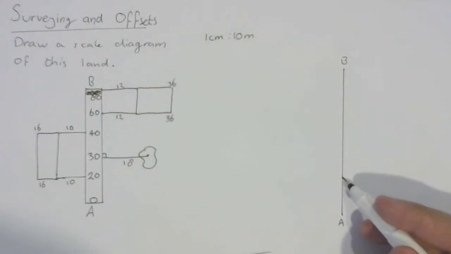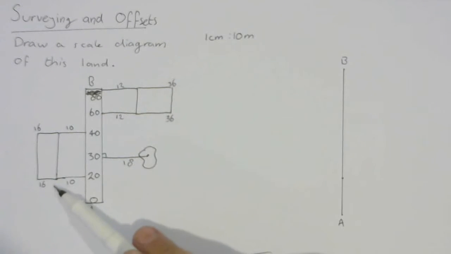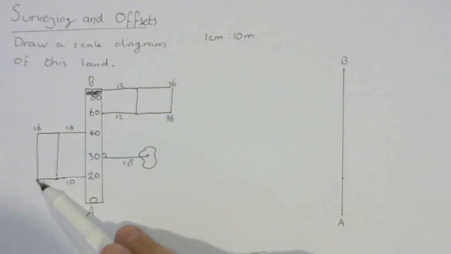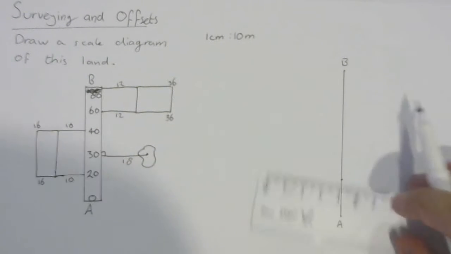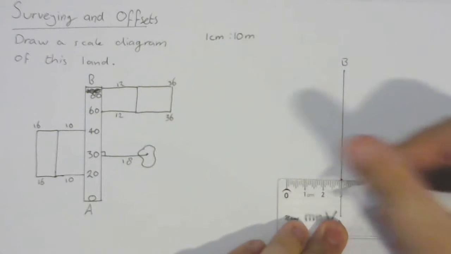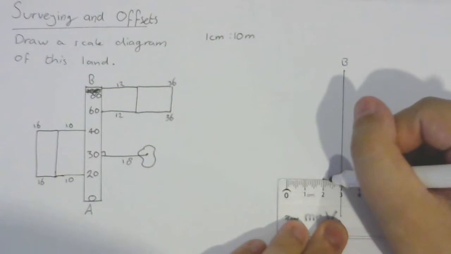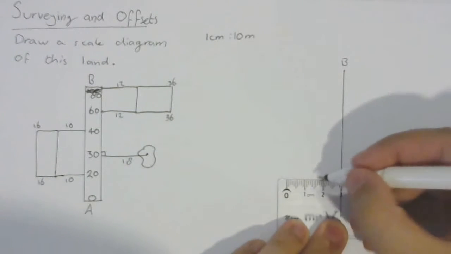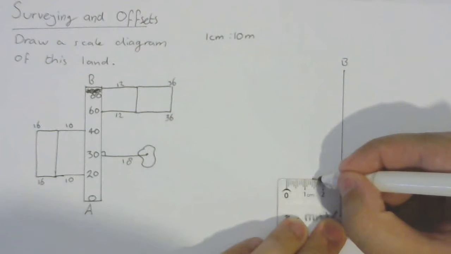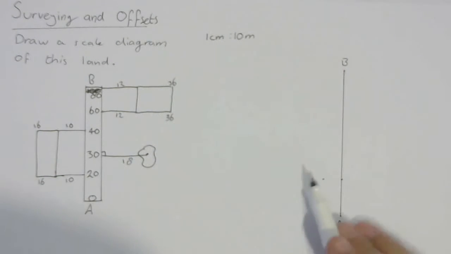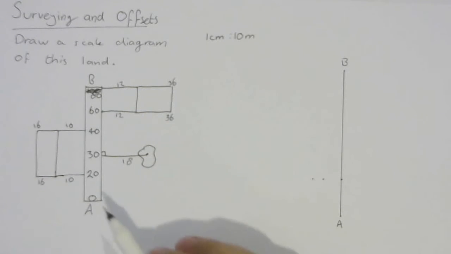And while he was here, our surveyor took a measurement and noticed that 10 meters away we have a corner of this building, and the other corner is 16 meters away. So, using my ruler, 10 meters of course is 1 centimeter, should be there, and then 16 meters is 1.6 centimeters, which is over here. So those are the two corners of this shed.